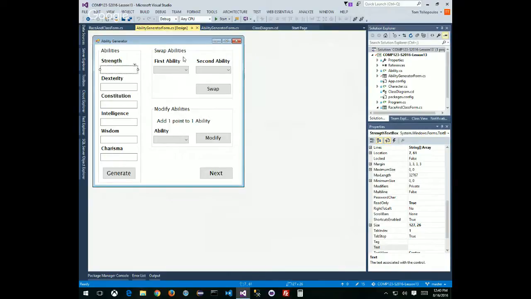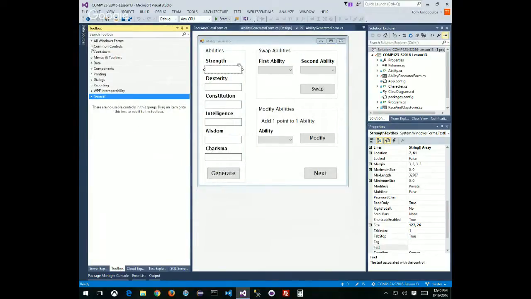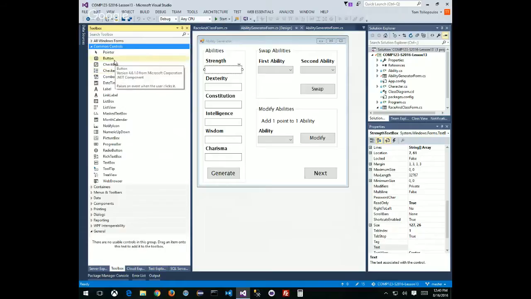Things to study from a controls perspective, because we need to talk about controls. If I look at the standard toolbox of controls that you need to know how to use for the exam: buttons, definitely know how to use buttons. You may need to know checkboxes, but we haven't really talked about the difference between a checkbox and a radio button. Chances are I'm not going to put an actual checkbox on the exam, so you may not need to know how to do that.